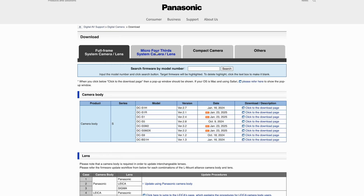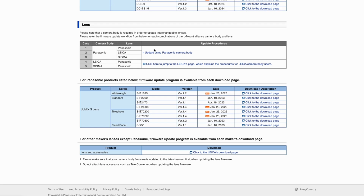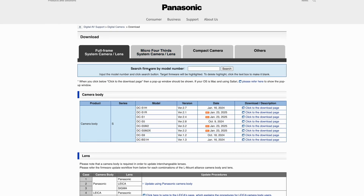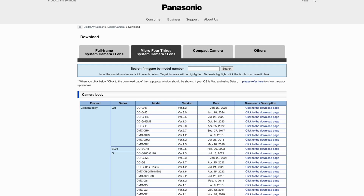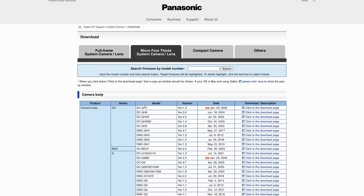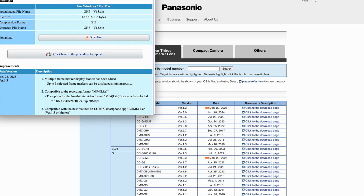And we'll jump into the MFT cameras, and then we'll come back to the lenses at the end, because they're really only quite small updates, and we'll just pick that up at the end. So Micro Four Thirds, we've got GH7, G9m2. We'll start on the GH7.